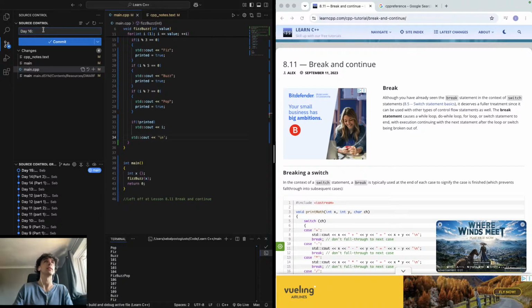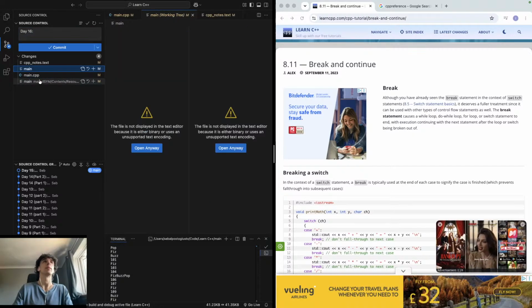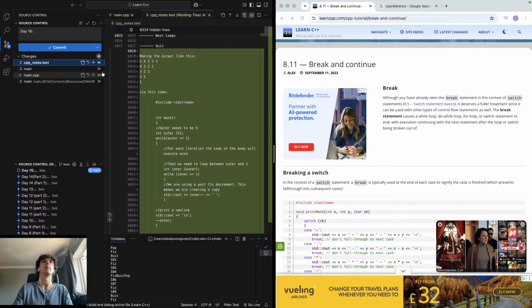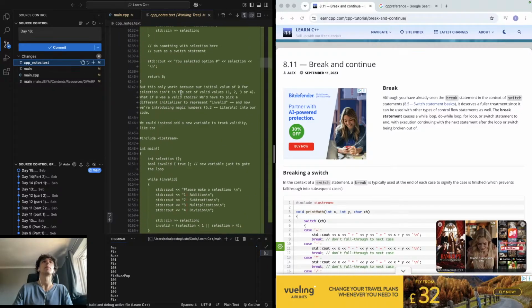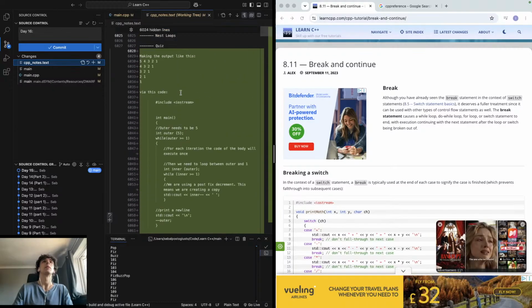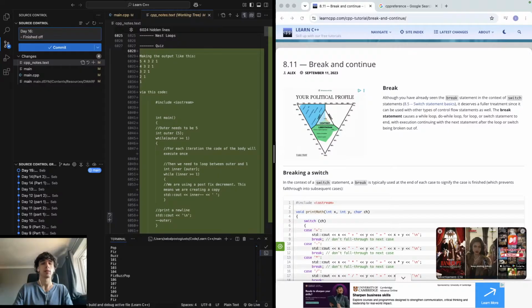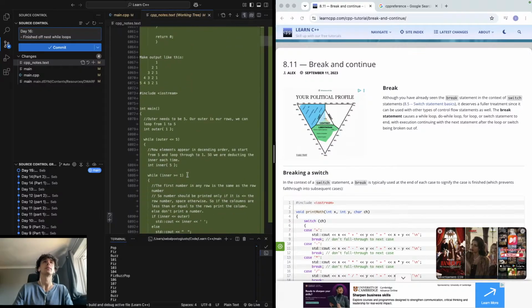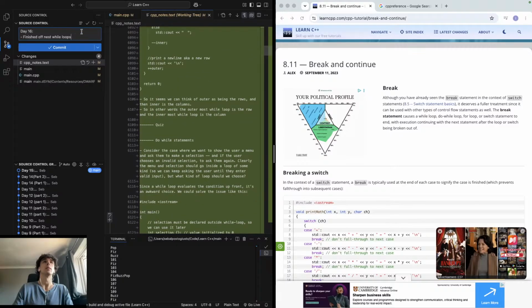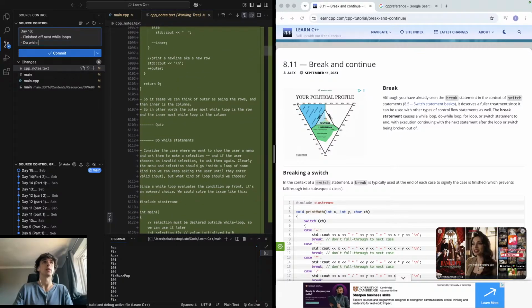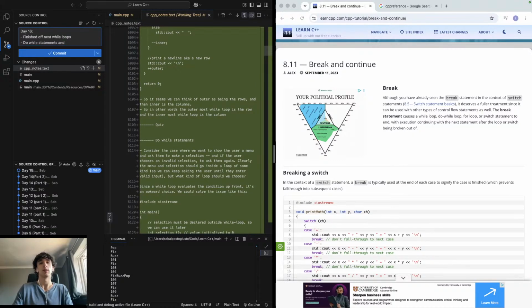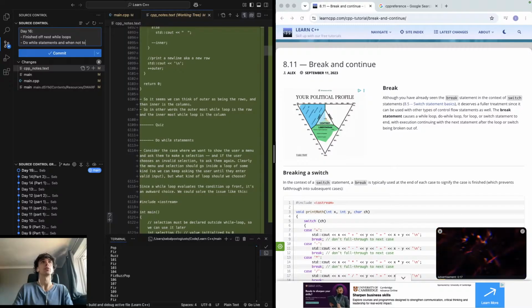So day 16, and what did we do today? We finished off nested loops. Nested while loops. We did do while statements and when not to use them.